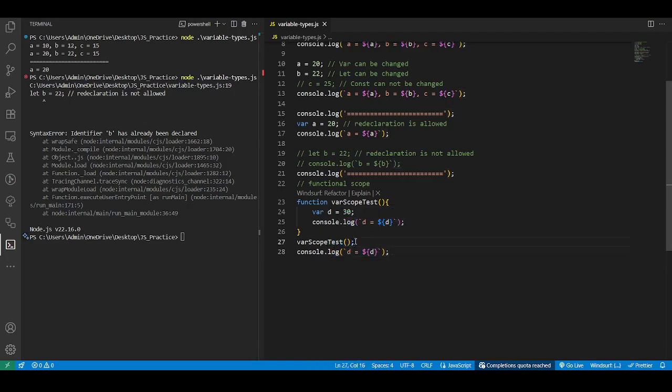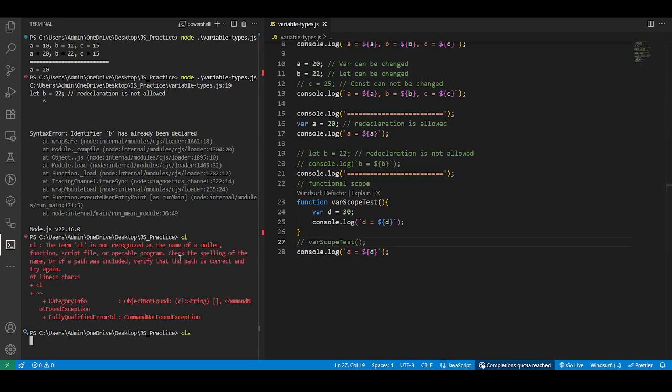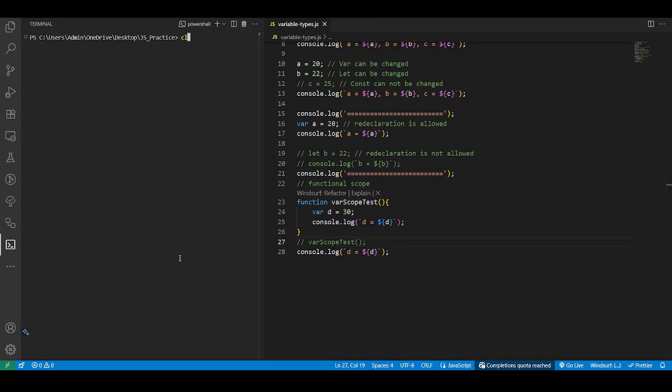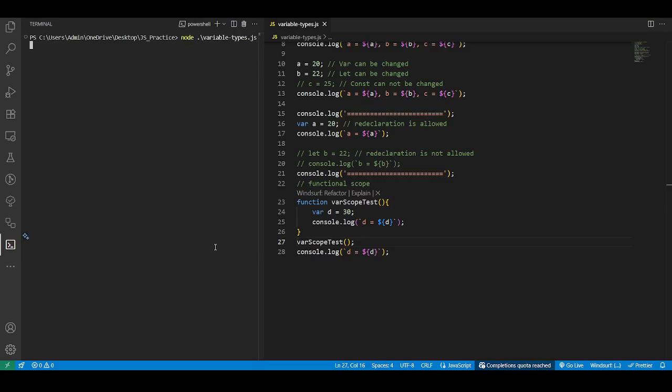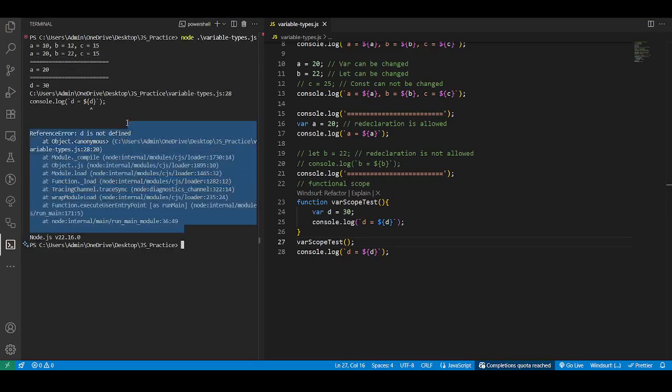Let me comment this out first. Let me try to run, cls, and I am running the code. See here we are getting an error because the d I am calling over here is not available, right? So let's say I am commenting this out, and after that I'm running this code again. Now you see we are still getting an error.